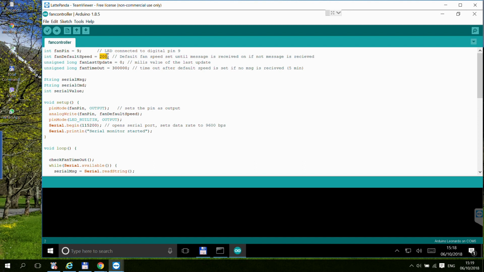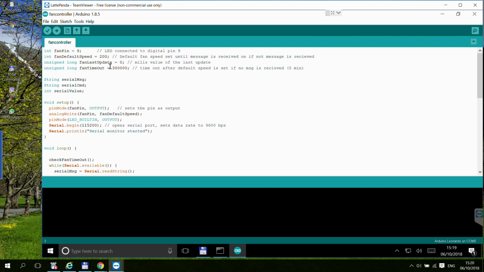Or probably the same if, let's say you start up your LattePanda and it's running Windows updates for like 10 minutes, then after 5 minutes the fan would switch on, because most probably your CPU is toasty and needs some cooling anyway.